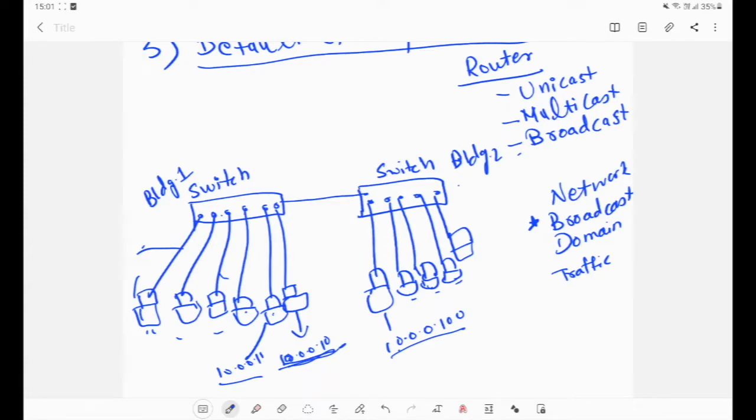Now, just for example, if we have 100 students and they are all learning different technologies, 10 students in every batch. 10 students are learning network, 10 are learning cybersecurity, 10 are learning Java, 10 are Oracle, like this, and they are sitting in one big room. And 10 teachers are teaching them at the same time. So what is going to happen? Nobody will understand what is exactly happening, because a lot of collision is happening between the voices, and there will be a huge broadcast happening.